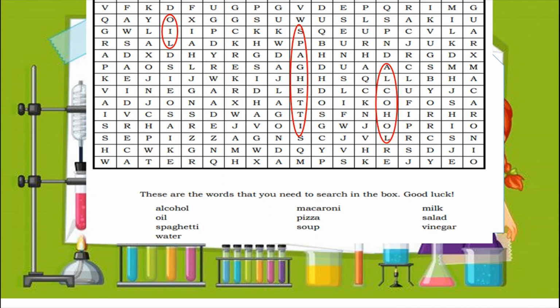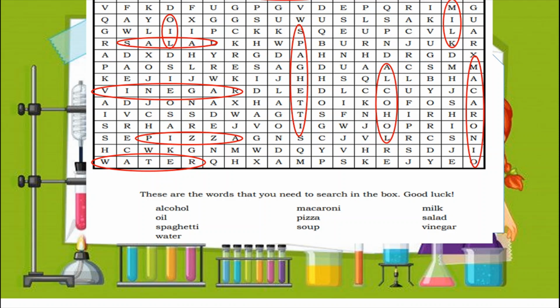Then, water. Asa si water? Okay, all of this are mixture children. Water. Next is macaroni. Then, atong pangitaon si pizza. Pizza, then si soup. Ay, si soup, hindi mo siya maklaro, but soup natin sa taas banda children ha. Then milk, asa si milk, there you are milk. Salad, very sarap si salad. The next is vinegar. Okay, congratulations.